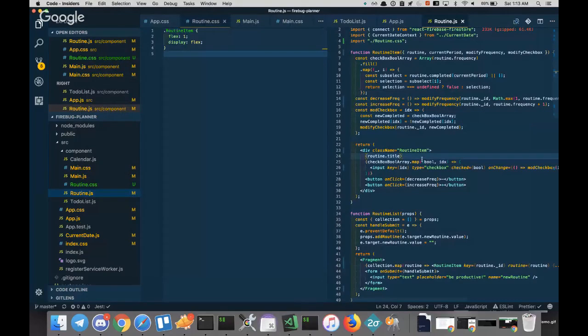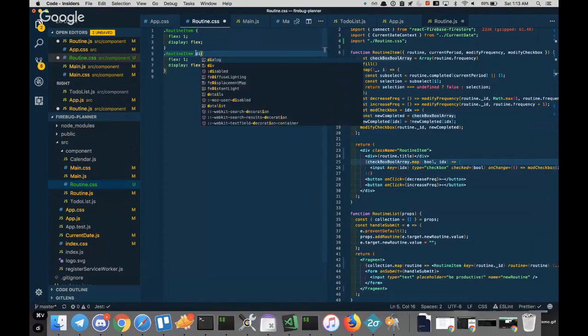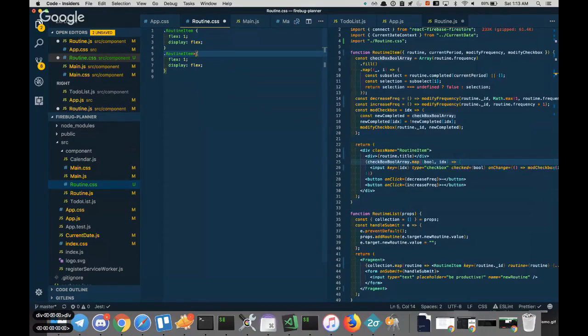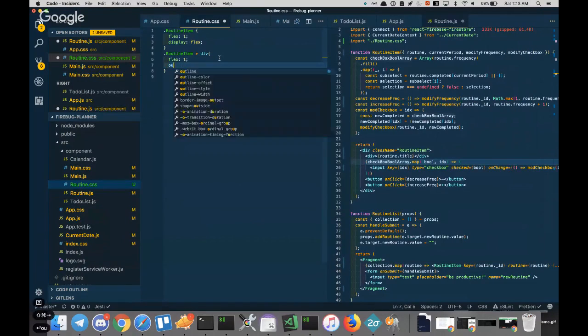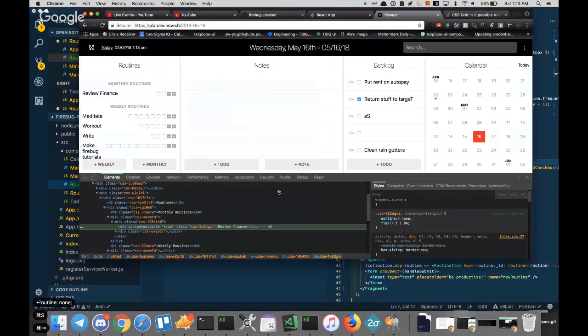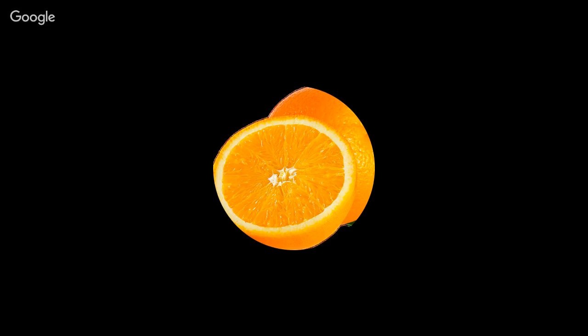Since that's the only div that's the child of routine item, I feel comfortable just doing this. I'm just never comfortable with that little less-than symbol. And I'll say outline 1. I don't know what outline none does. Can I toggle this off? Oh, I do not like it.